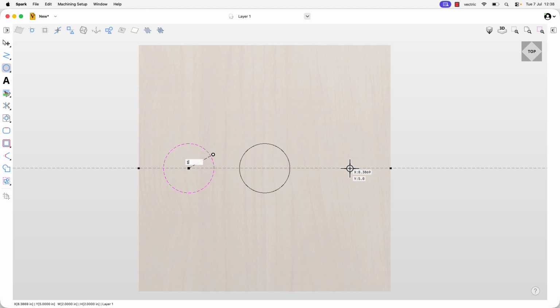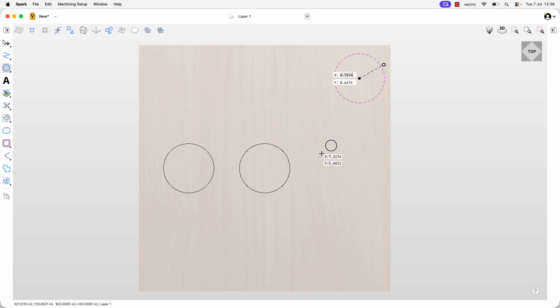So I'll just show you an example. I'll left mouse click and drag out my circle. I'll press the number 1 and then R for radius, and that draws me my radius 1 inch circle. Now you can also hover your mouse over the middle of your circle here and you can see the X and Y coordinates of it, but you can also click on that to now drag it around your worksheet. So if I want to put it on the top corner, I can do that.